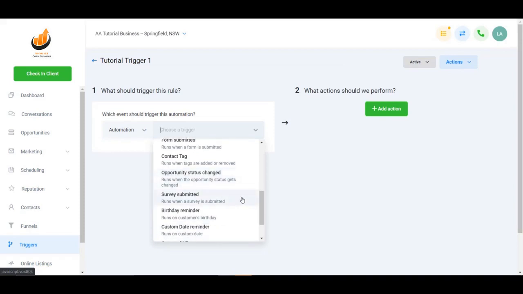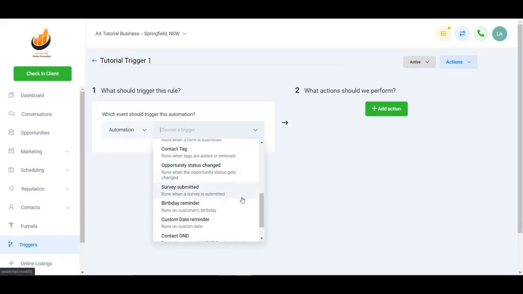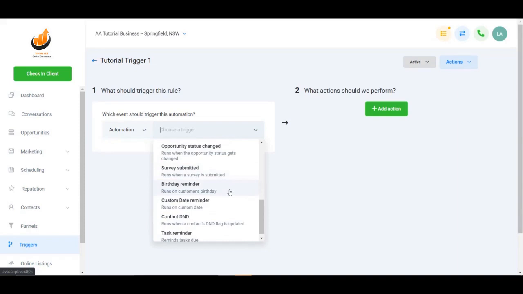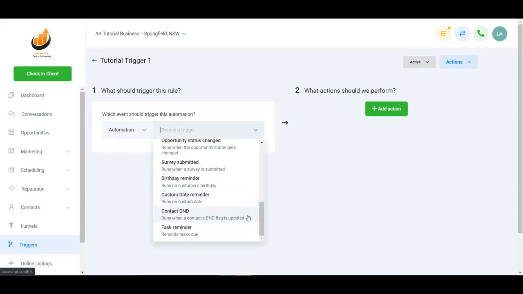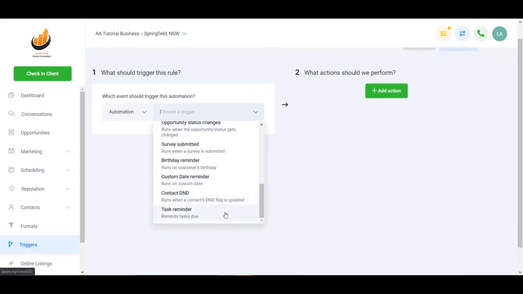Survey submitted is similar to form submitted, but for when a survey is submitted. Birthday reminder runs off a birthday field. Custom date reminder is similar, but off a custom date field. Contact DND: when they're opted out, or when that flag is updated, you can trigger an event as well. And you can now have task reminders as well. When a task is due, it can trigger a reminder.